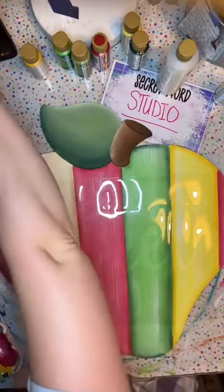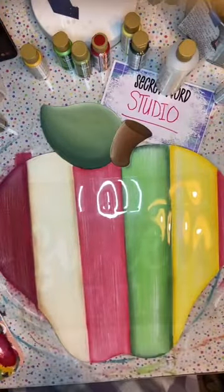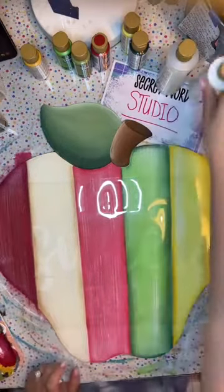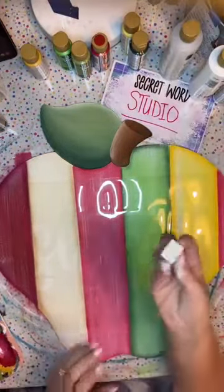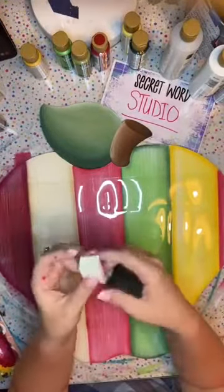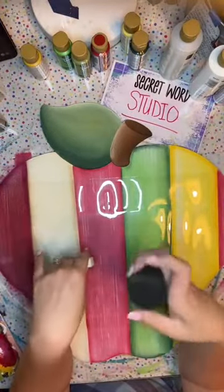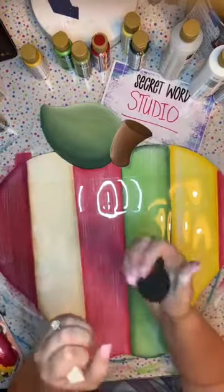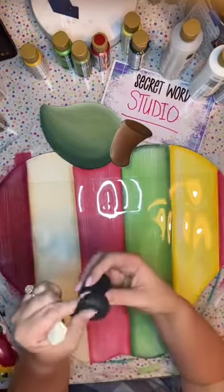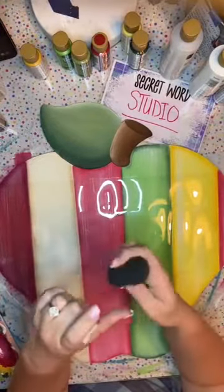I'm gonna tape it down so that it doesn't move, and I'm just gonna work lightly around. And I'm just gonna get a nice little light layer of white, okay? I'm using very light pressure. I'm not really pressing down hard, okay? I'm not loading my stencil applicator, which is a makeup sponge. I'm not adding a lot of paint or product to it. I'm using super light layers.